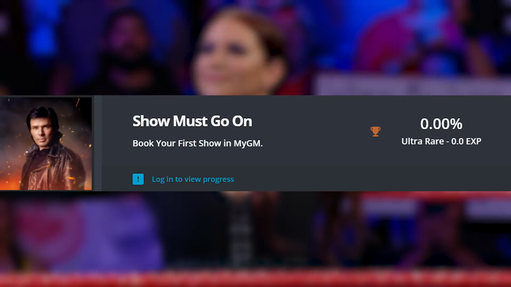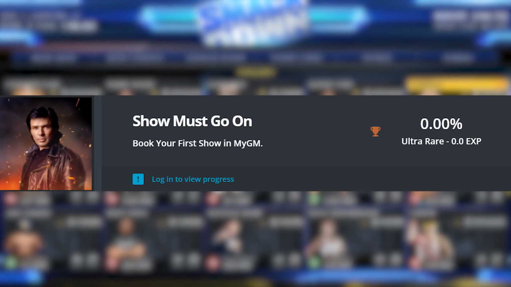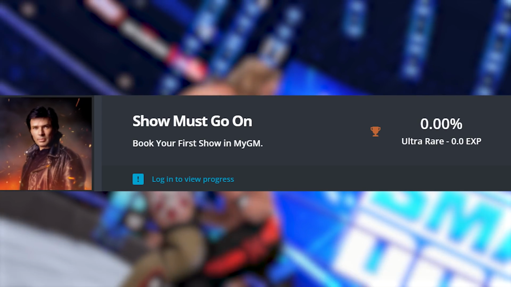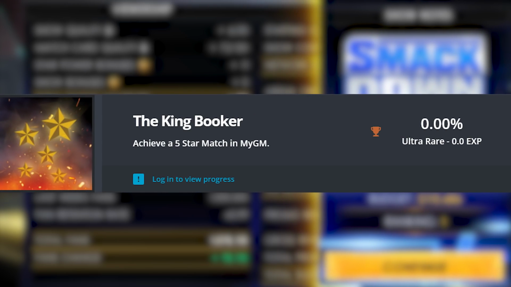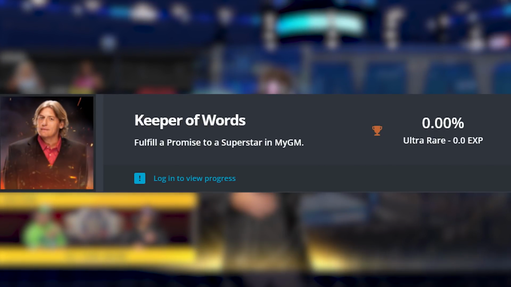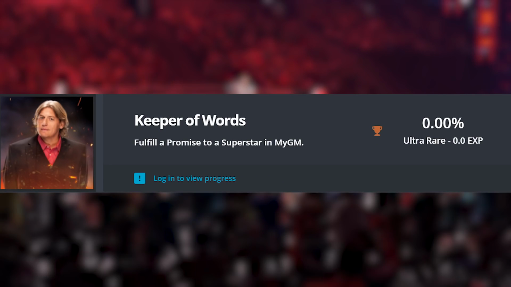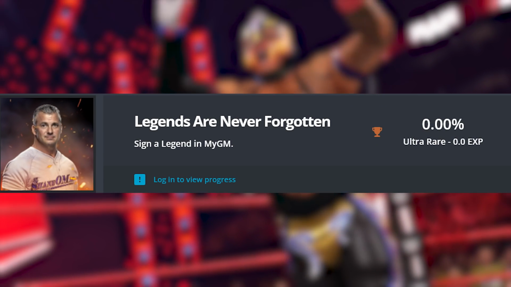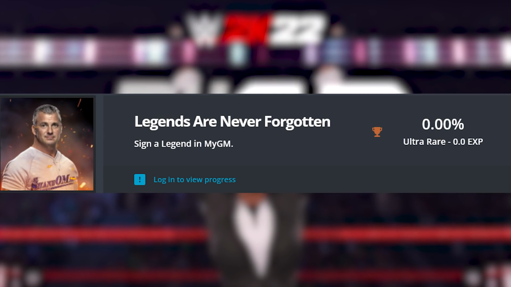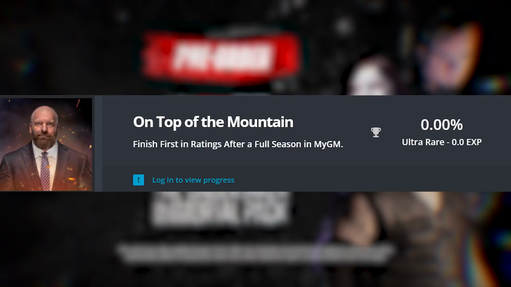A big hint that the DLC for the NWO version will give you access to using Eric Bischoff, who was a legendary general manager and of course a legendary authority figure for WCW during the NWO era. The King Booker, achieve a 5-star match in MyGM. Keeper of Words, fulfill a promise to a superstar, of which we know William Regal will be part of the GM selection. Legends are never forgotten, which is kind of ironic because they tried to forget Shane McMahon. Sign a legend. And additionally, we now have Triple H on top of the mountain. Finish first in ratings after a full season in MyGM.